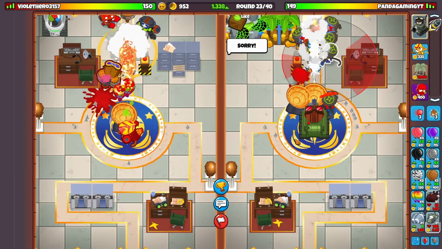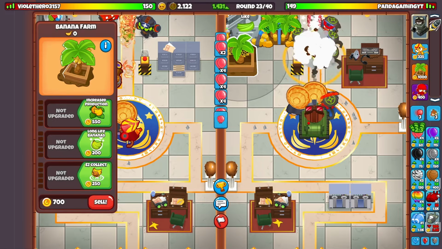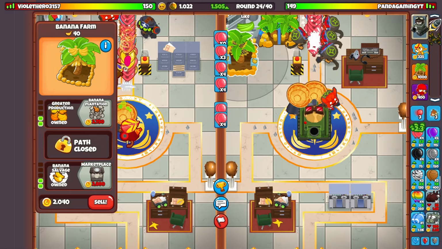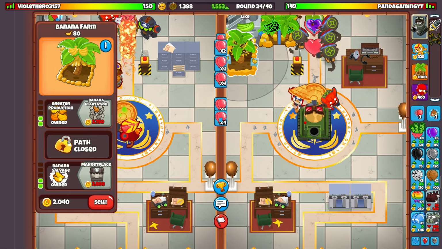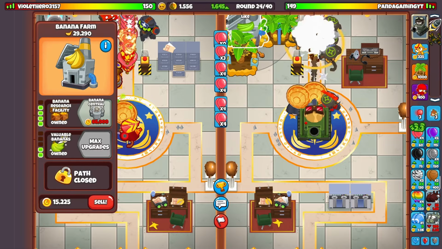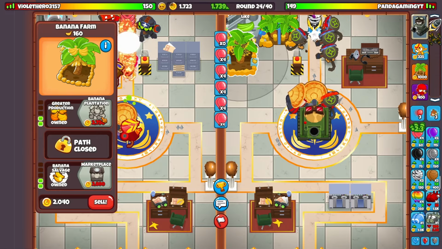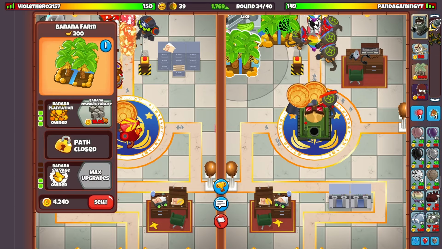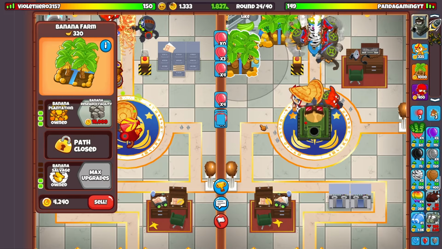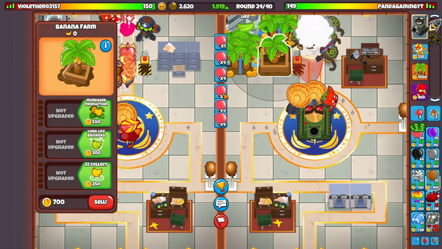Oops. Okay, there we go. I'll sell that one. Okay. We're just bombing for DDTs here. After it's 8,050, let's just go to 1,000 eco, because we're almost there.